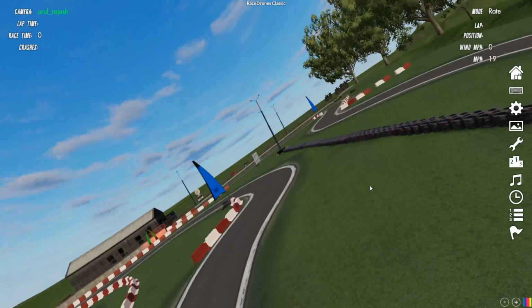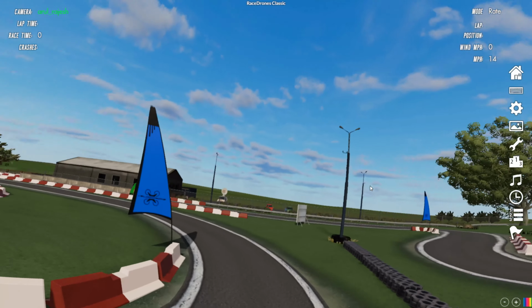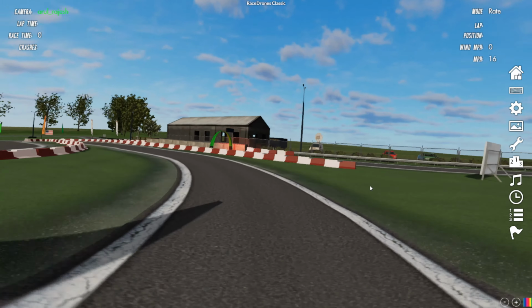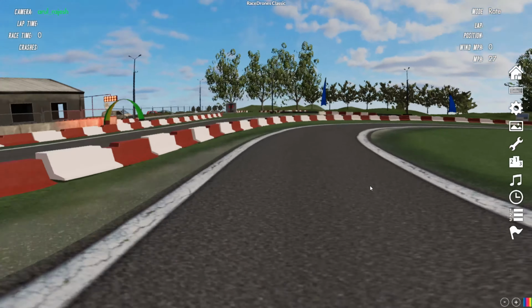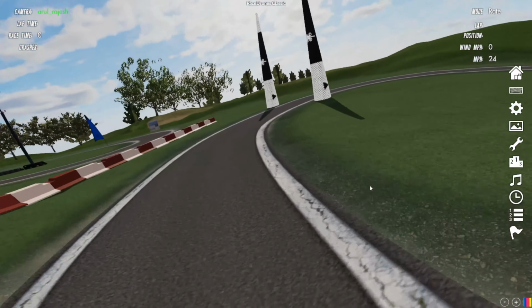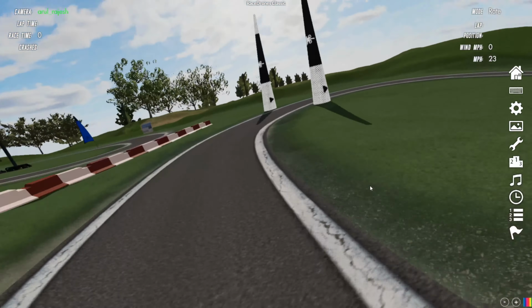There we go, just drifting up a little bit, and then put the nose forward, and you'll see that I have to come off the throttle a little bit here just to go through the first gate. Again, I'm hardly touching the right stick for that, I'm just controlling what's going on with the throttle. Then both sticks to the right, a bit of throttle so we don't lose height. Drift down to this one, both sticks to the right and a bit of throttle so I don't lose height. This one here, both sticks to the left, a bit of throttle so I don't lose height. Both sticks to the left again, and a bit of throttle so I don't lose height, level out.